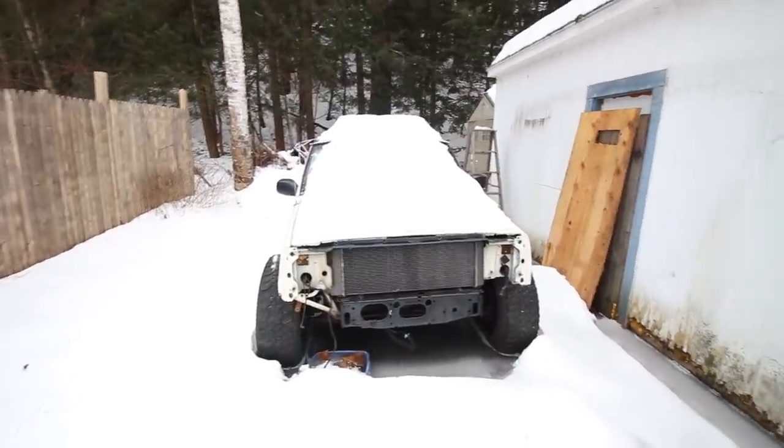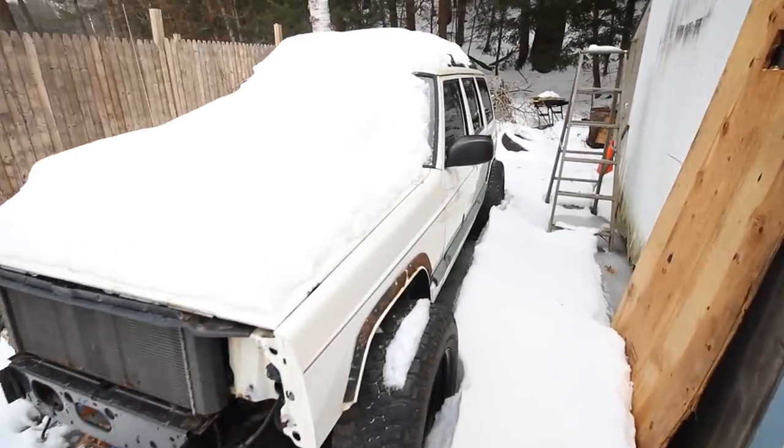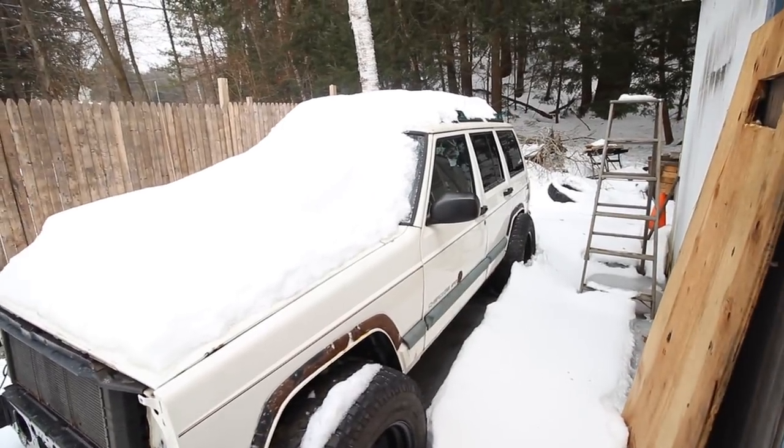Poor no-name Jeep just sitting there covered in snow feeling neglected — don't worry, springtime comes I'll be working on it quite a bit. It's cold out here — it's like 20 degrees, it's snowing, and my hands are really cold trying to do this video for you guys. It may not have been as entertaining as I had hoped. I was hoping to bust into the garage and you could laugh at me struggling, but there's just no getting into it today. I just wanted to share a few updates and show you some beard oil.